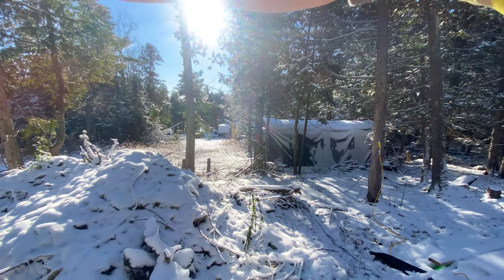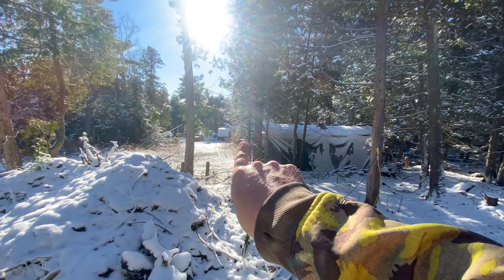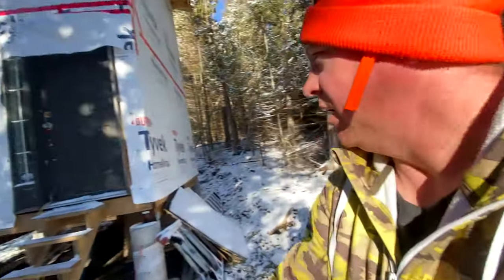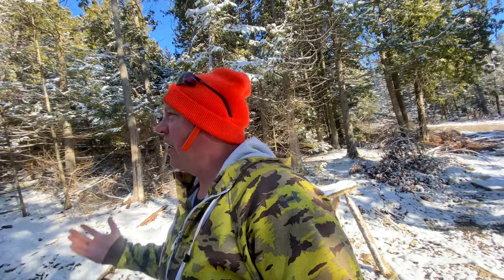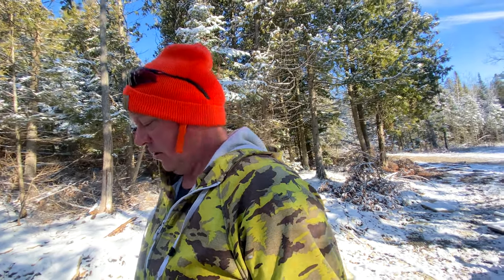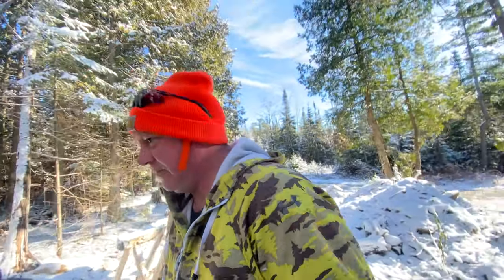Sorry, the sun is probably right in the camera. There's my shed right down there. So, anyway, thought I'd show you guys the window. So I'm gonna get started now. I got all my stuff together.